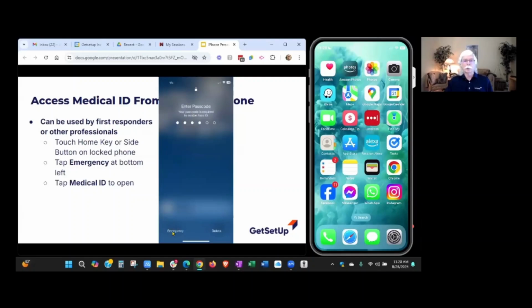But what they can do is touch this emergency down in the bottom left. You've probably seen this screen 100 times. You may have never noticed that emergency down at the bottom. But if you touch that, it will bring up this screen, which they can use to actually call 911. So this is another trick to know yourself.